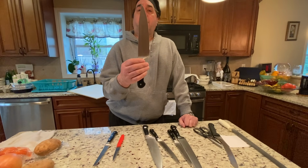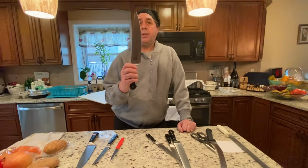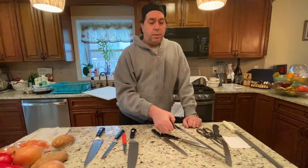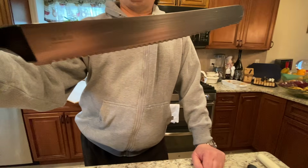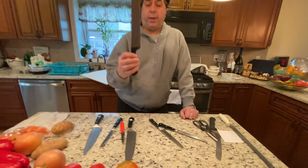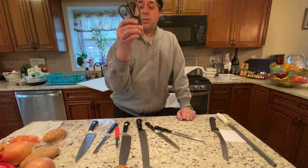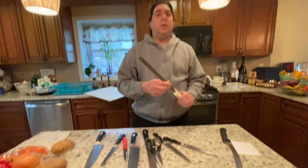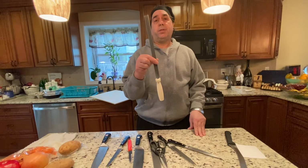This is an 8-inch chef's knife. 10-inch chef's knife. You must have a beautiful bread knife, some sort of serrated knife. Pair of scissors. Want to keep your knife in good shape, you got to hone it with a steel.